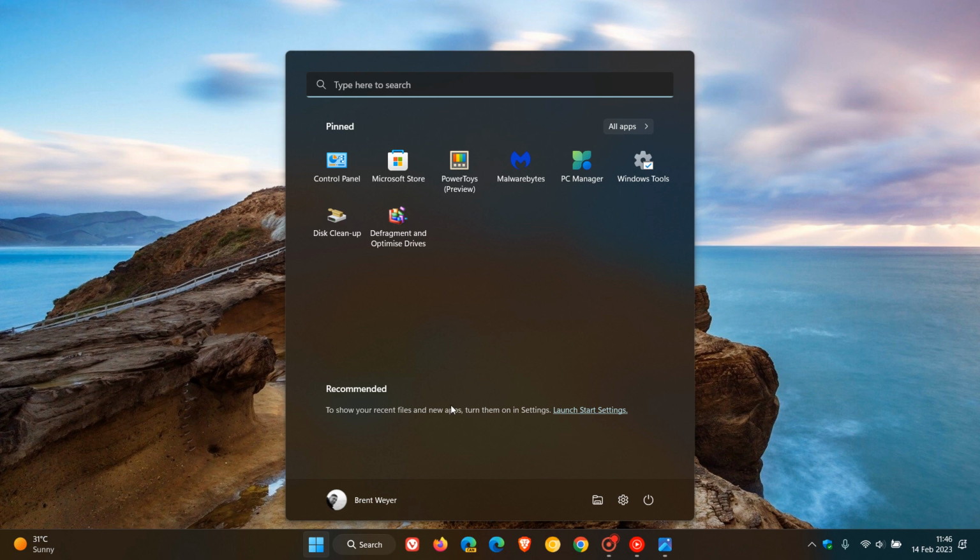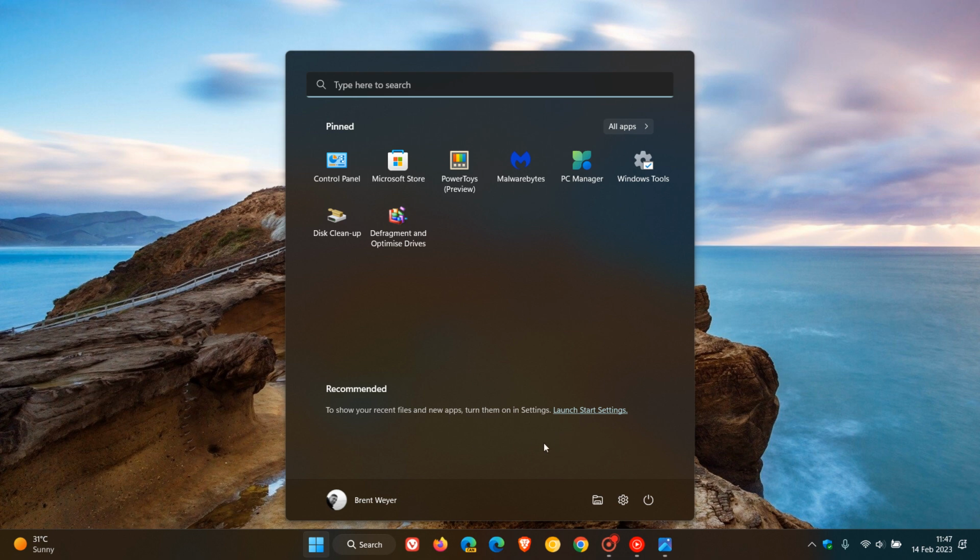We are unable as yet to turn off the recommended section and menu completely, although that is a requested feature by a lot of users to Microsoft, which I think would be a nice move in the right direction. And other options available in Windows 11 version 22H2, as many of you may also know, is that you can resize the recommended section to decrease the size, as I have in my case. You can increase the pin section, vice versa, and so on.